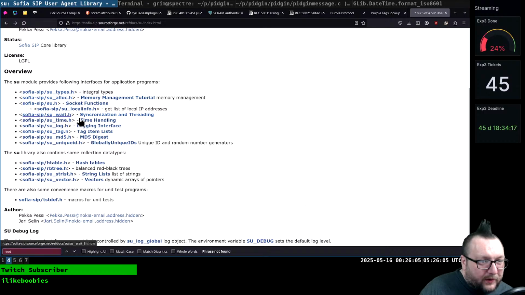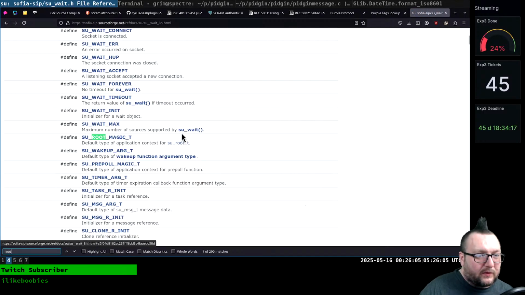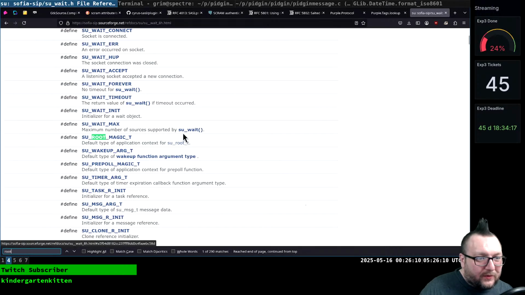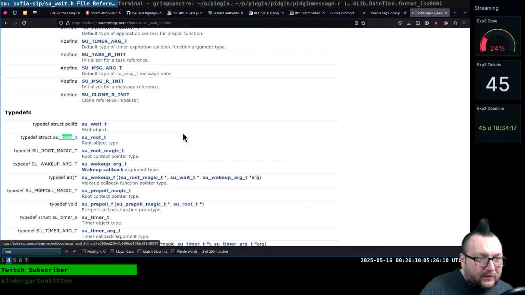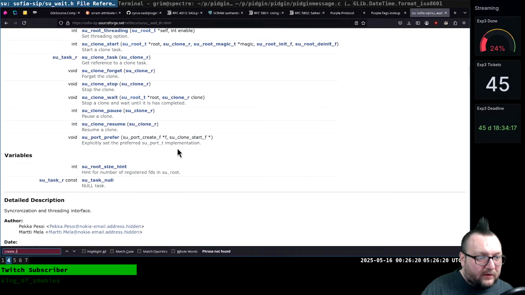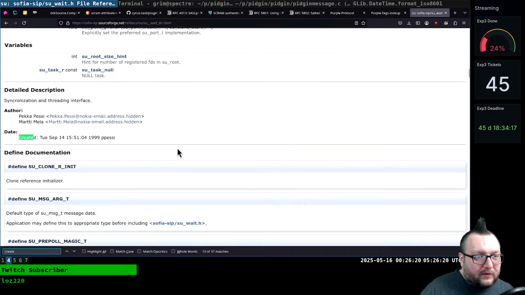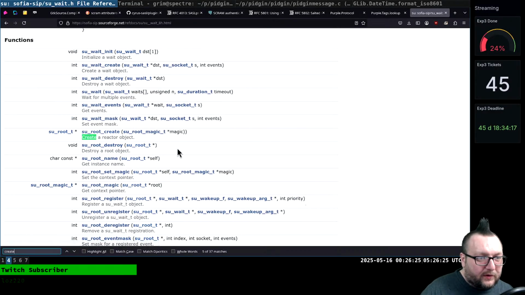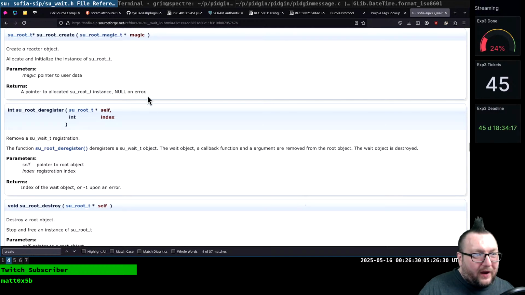Is it underweight? It might be underweight. Magic T, timer root. It's like create root or something. Oh, it's just create. Oh, message create, timer create, SU root create. So a reactor object. Okay, cool.